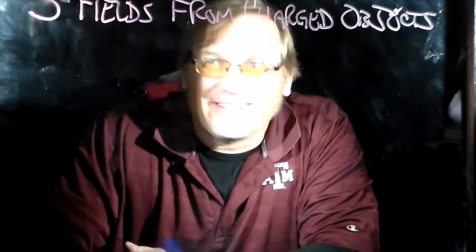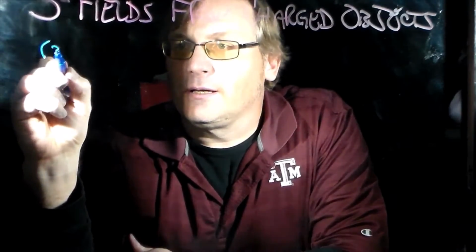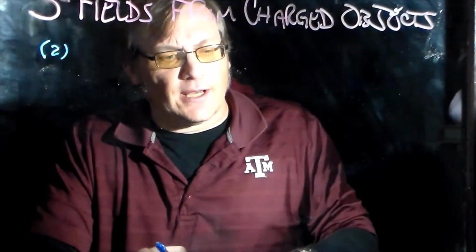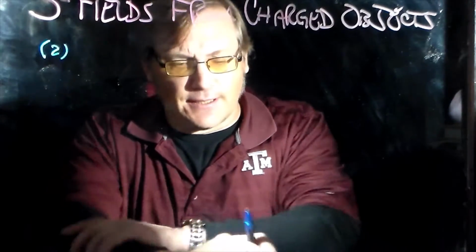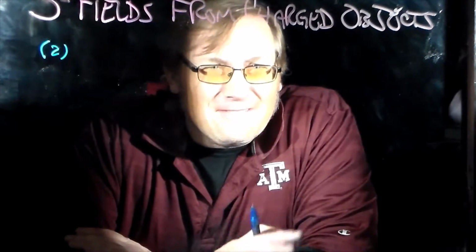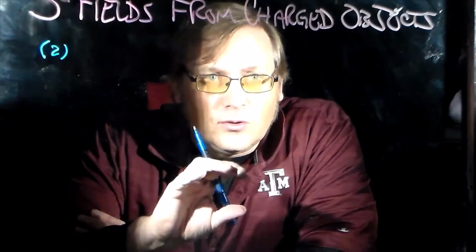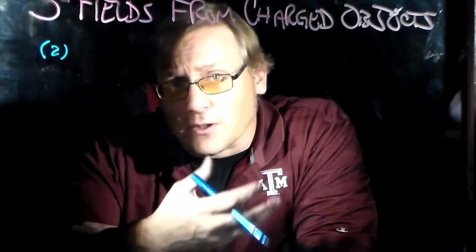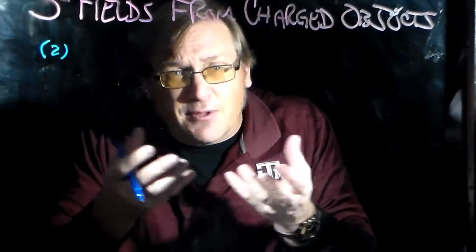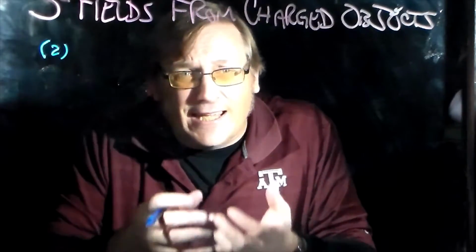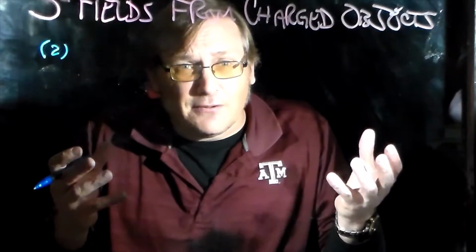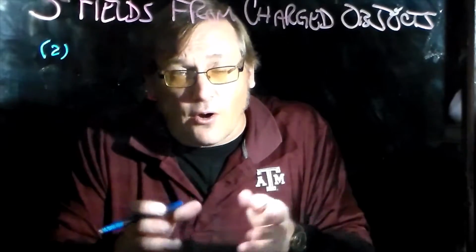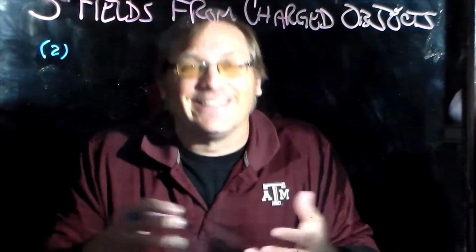All right, part two. There's something you're not going to have to do, but it's sort of what happens here with what we're saying. I said in the last video that we can get fields using that spherical distribution from Coulomb's law. Basically, we can say something's made up of a lot of tiny spherical points, each with a charge, and that adds up to the field from that object. And it turns out that's really true.